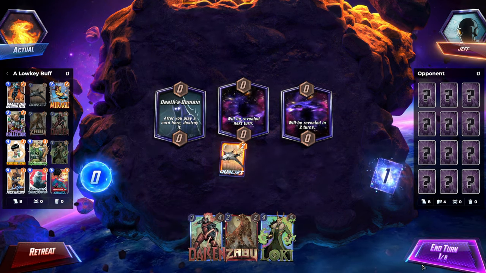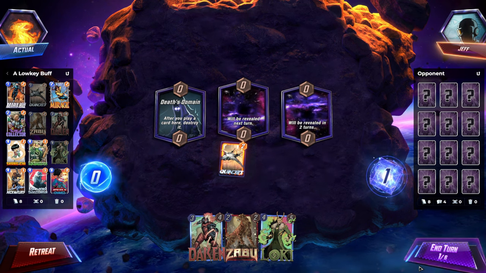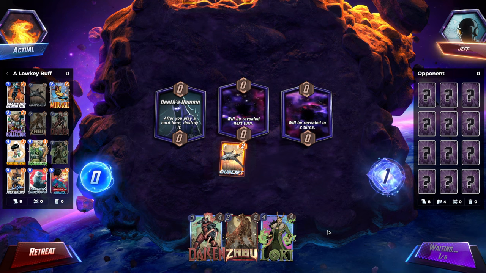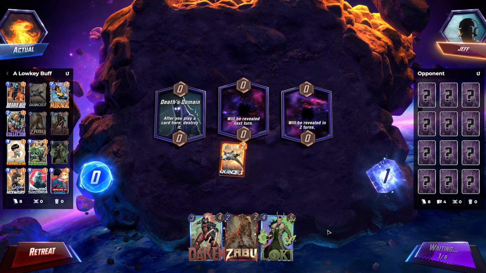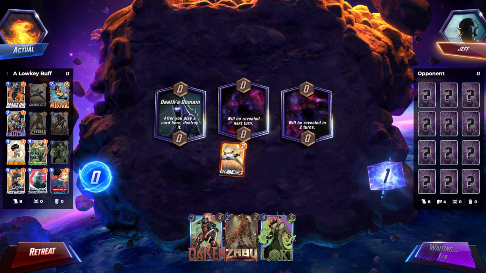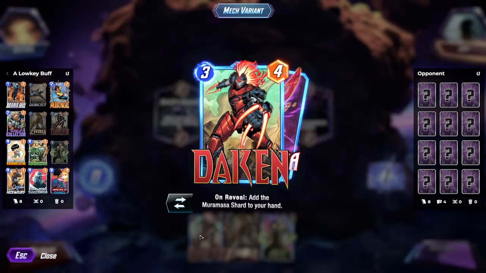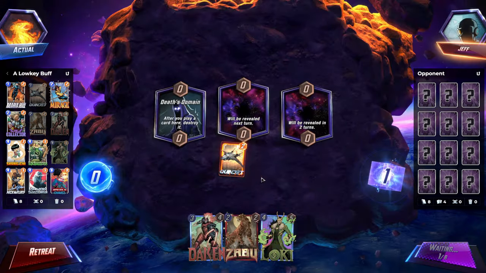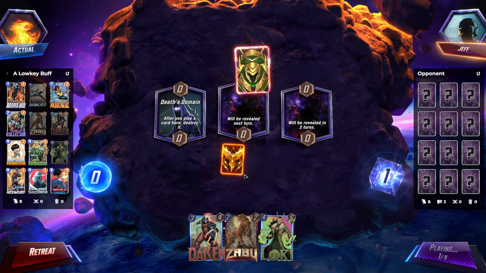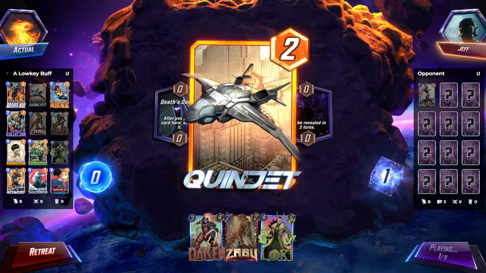We have, if we had Collector, I'd say we're in a good spot, but we're just kind of in a meh spot right now. We can't really get into Death's Domain, and by we can't really, I mean we can't at all. However, we do have Daken, so we can throw the Muramasa Shard in there, get a double power there. But we'll see what the card draws have us.